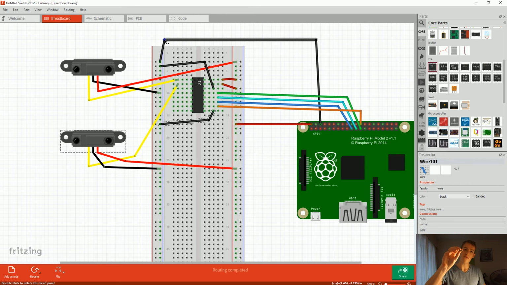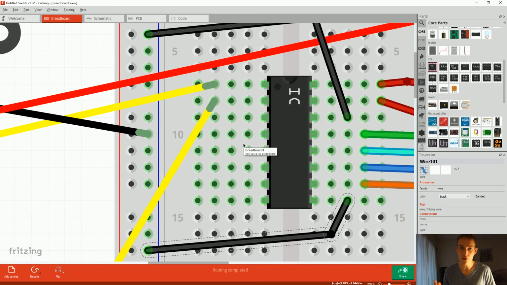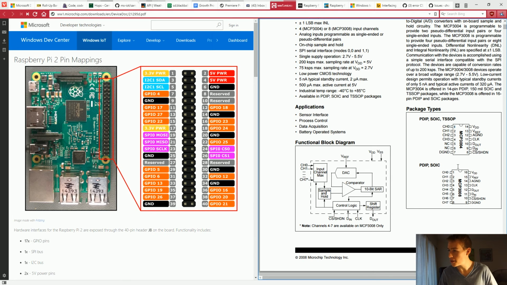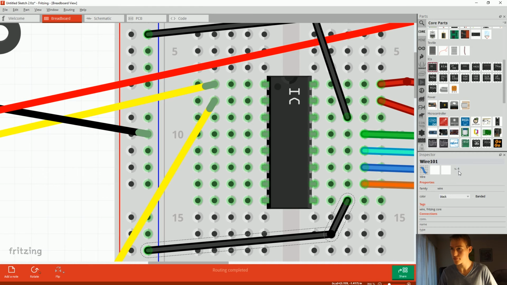Having this microcontroller, you might be wondering, which way do I put it in? There are two features which will allow you to identify the pins on a microcontroller like this. The first one is a notch visible here on the top edge of the microcontroller. It's also displayed here in the datasheet. And the second feature is that the first pin is decorated with a little circular hole right here.